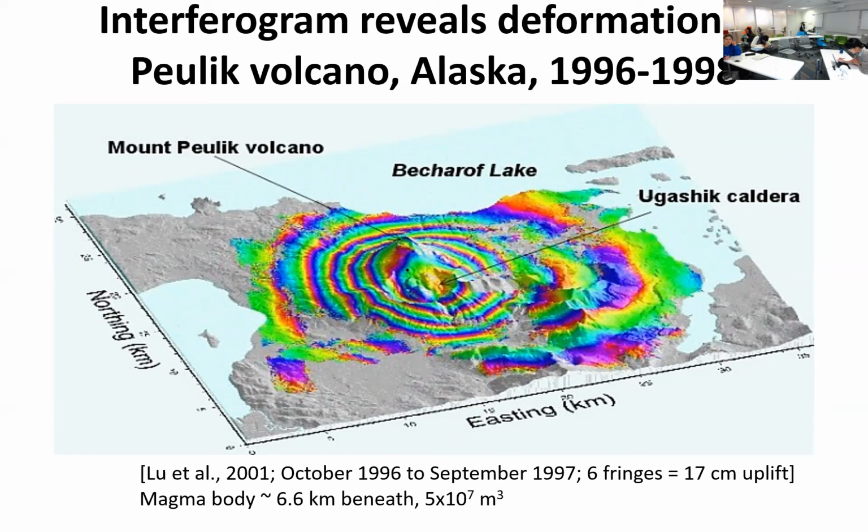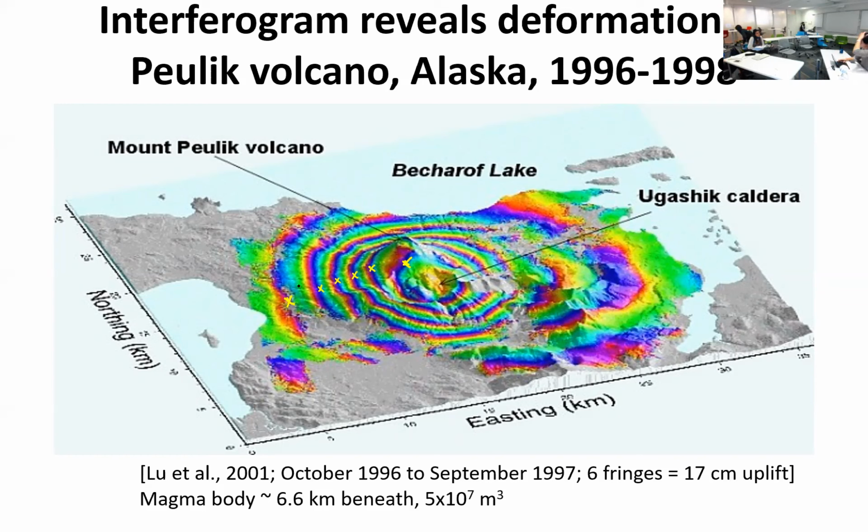And basically, a very simplified treatment of this kind of fringe image is to count how many cycles you have from the center of deformation to the flanks of the volcano. For example, here I've counted 6 fringes, and times that by 2.8, you get roughly 17 centimeters of uplift of this point with respect to the point downhill. And with that kind of information, you can try to model how much magma might be rising up here to cause this kind of deformation. So that's all possible with, I think, Coulomb also has a function for volcanic deformation, so we might come to that too. But that's the basic idea of InSAR.